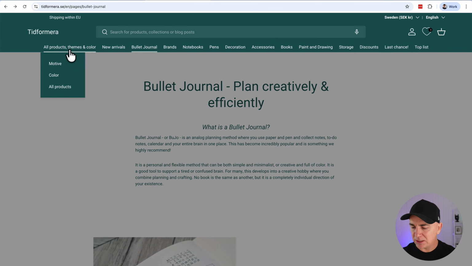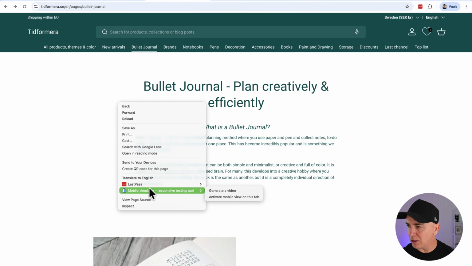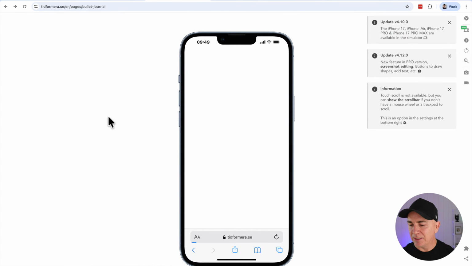So let's go to the thing I noticed before. I'm going to go to mobile view. So firstly, the funnel from bullet journal to the page is a little bit clunky. Okay, so I'd fix that. The second thing is the actual time to get to a product is really long. It feels like it's hard to find products on your store. So let me take you on the journey that someone would take.